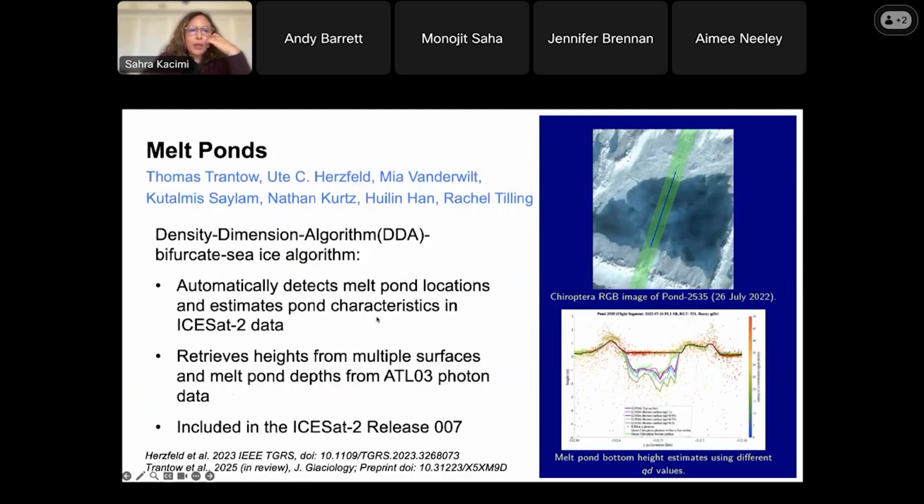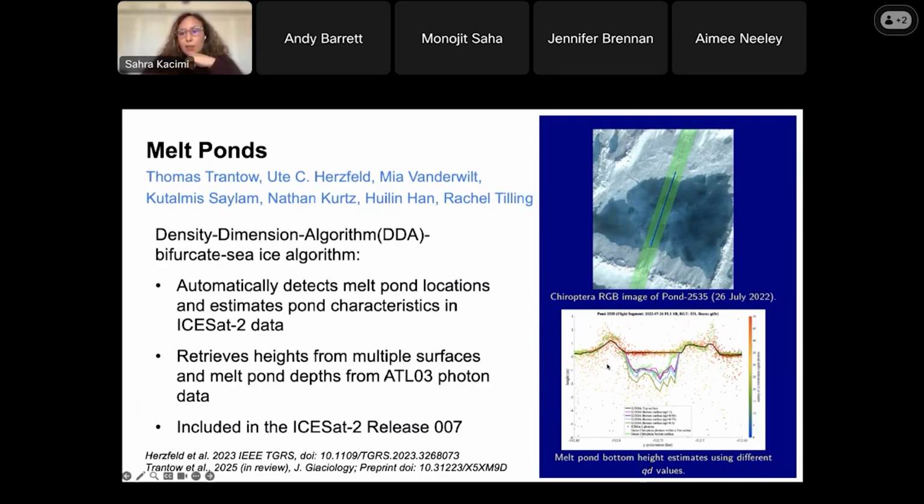But recent work done by Ute Herzfeld and Thomas Trantow and others enables now the better characterization of melt ponds. The way that they do this is by using the DDA algorithm, the density dimension algorithm, which enables the tracking of different returns at the same location, so the top and the bottom of the pond.